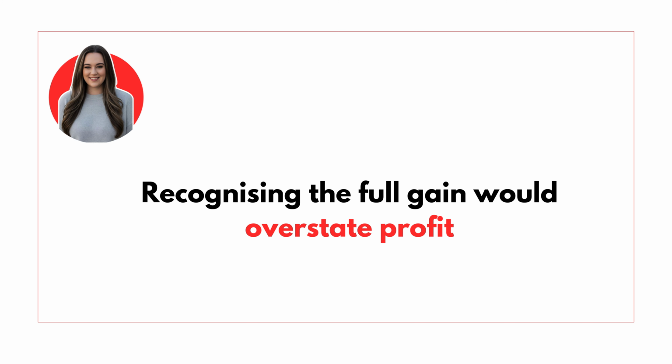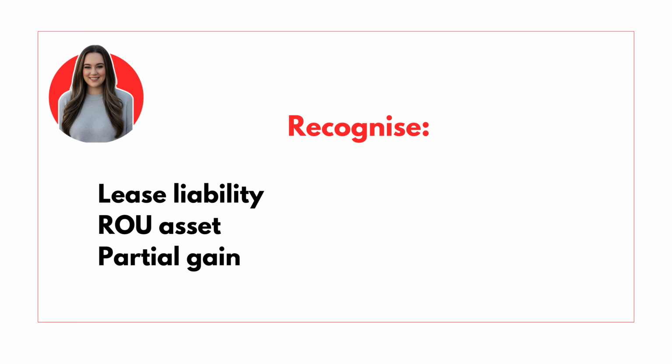It hasn't really exited the asset economically. So recognizing that full gain would exaggerate the performance of the business. They would be reporting higher profits. So instead, IFRS 16 only allows the company to recognize the gain that relates to the portion of the rights that has actually transferred. So IFRS 16 ultimately reflects the economic reality by splitting out and carving down that transaction.